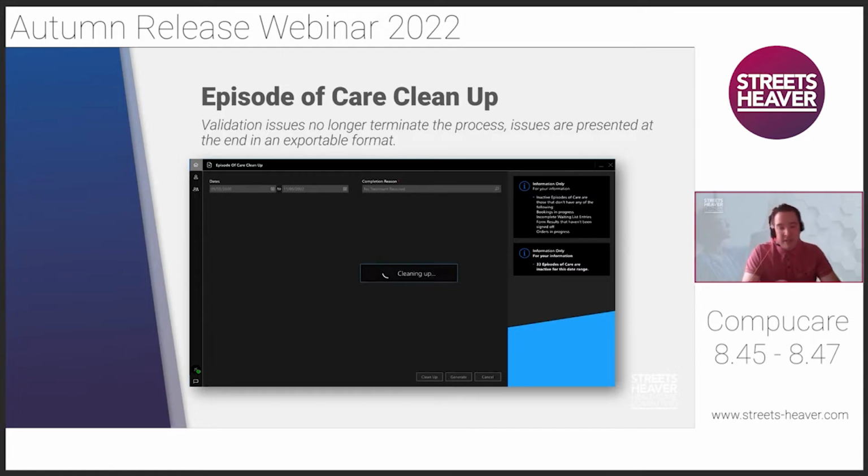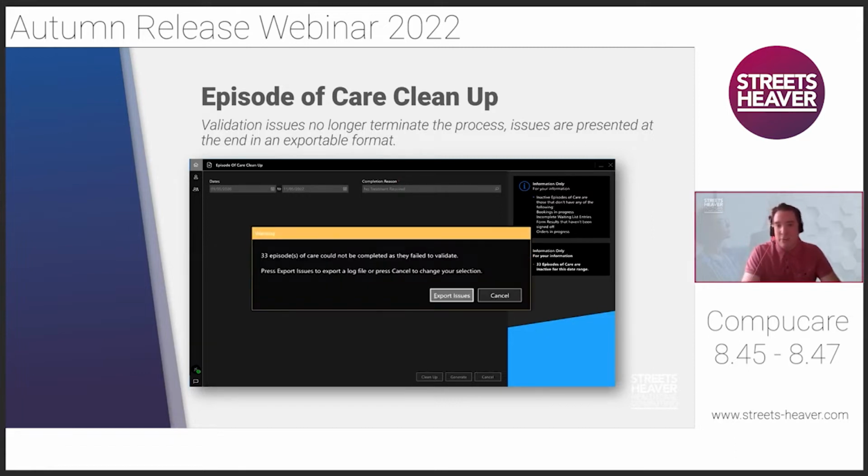And so what this would do is it would go through, and if it came up with a problem, it would stop the process completely, which was a bit poor. So what this now does is it will go through, and for the ones it can complete, it will set, in this little example, no treatment required, or could be, you know, episode of care auto close, or whatever reason you want to put to that.